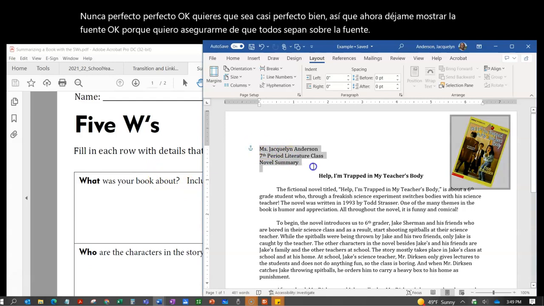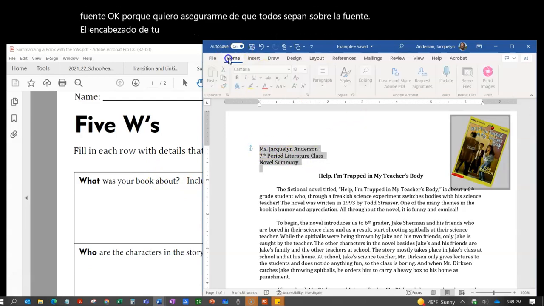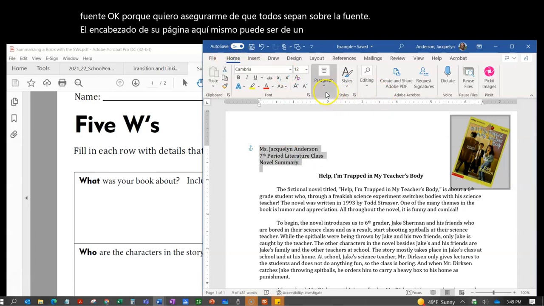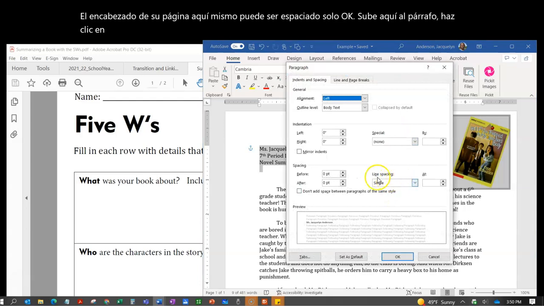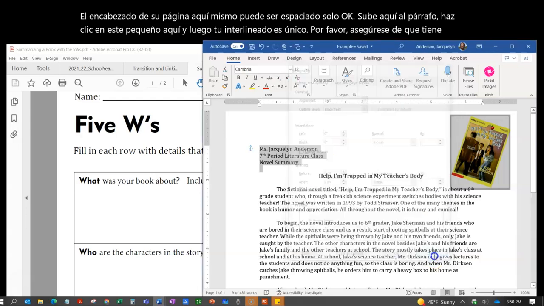Your page header right here can be single spaced, okay? Go up here to paragraph, click on this little guy here, and then your line spacing is single. Please make sure it has 0, 0, and then your line spacing is single.